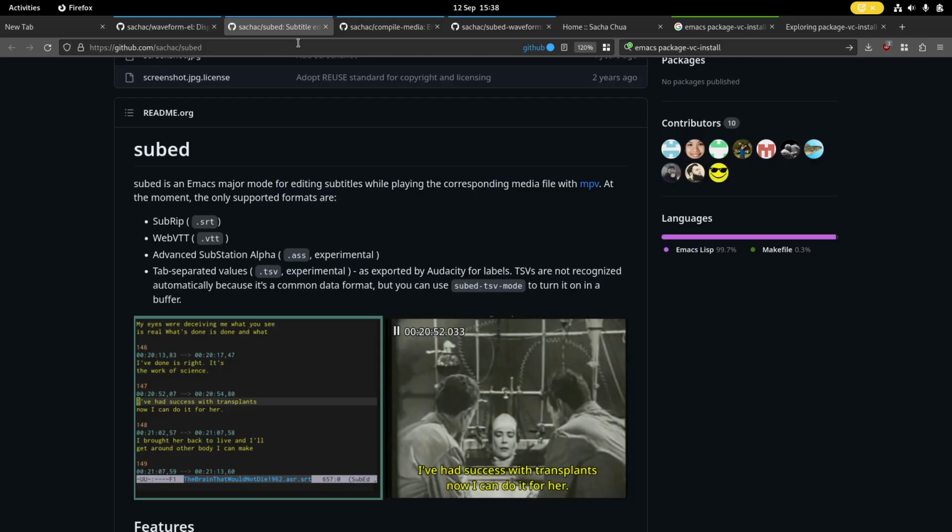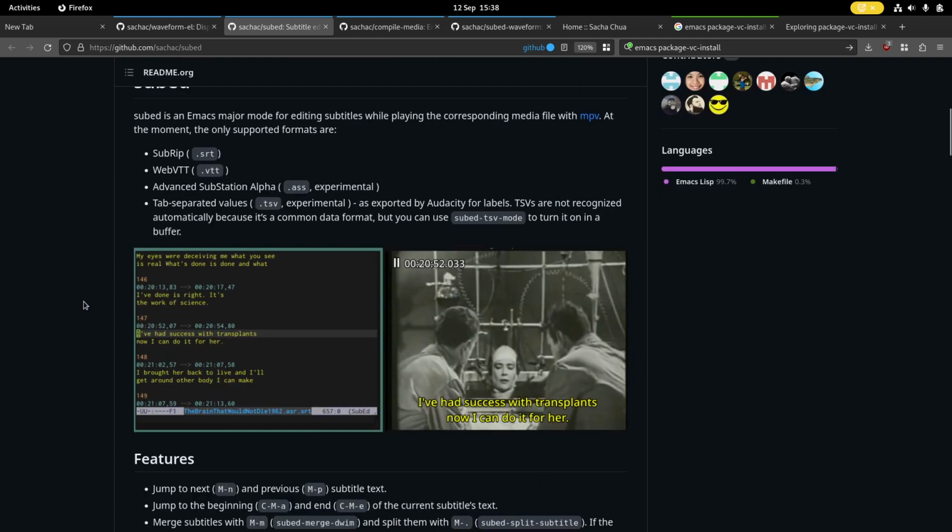I thought that was actually mentioned somewhere. Subed was on Quelpa, but not to worry. If it's not, you can actually install this. So this is the package that's used for editing subtitle files, and as I said, I believe this is what is used by Sacha to caption all the files for the Emacs conferences.